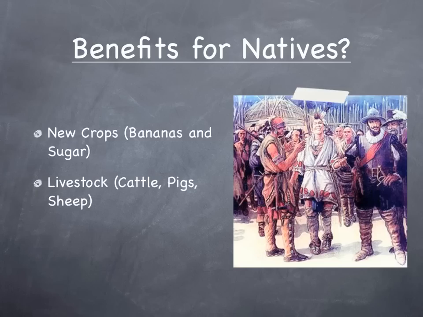They did gain some new livestock, and for those who were agricultural based, this was pretty helpful. They gained the access of cattle, pigs, and sheep. And the most important contribution, and this one arguably is definitely the best benefit that came about from contact with the Europeans, was horses. There's no such thing as wild horses. The wild Mustangs are not really wild. Dismiss that idea right now. They are domesticated animals. They're more like feral cats.